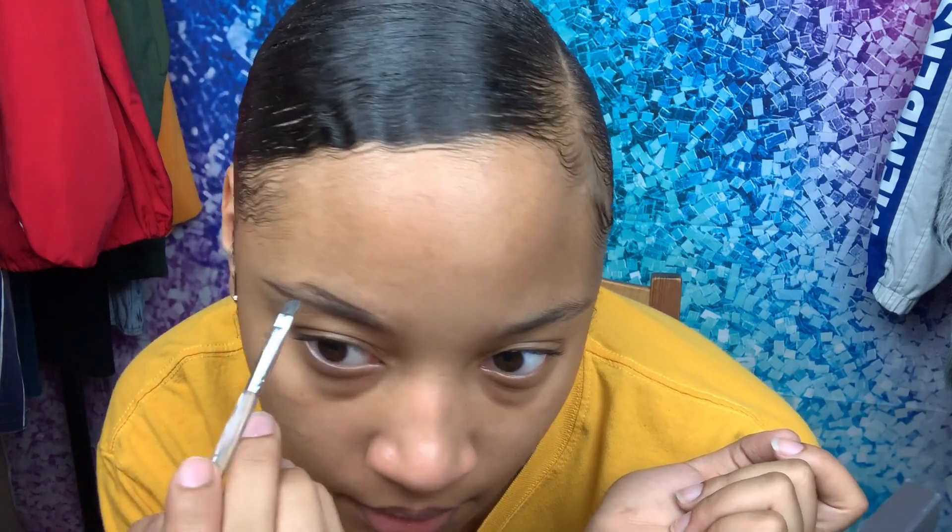What you're going to do is just shape your eyebrows, whatever shape your eyebrows are. I'm trying to brush them. Everybody knows I do eyebrows, but honey, do you know how to make a sleek eyebrow? I don't think so. Brush them. Shaping — can y'all see? Let me see.